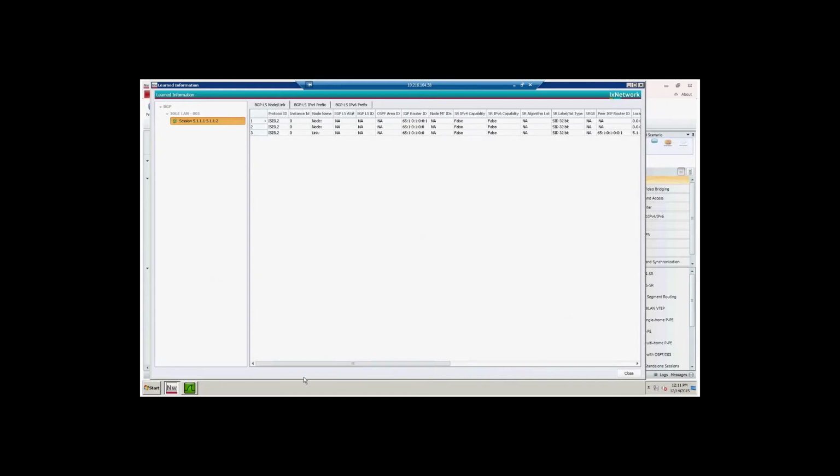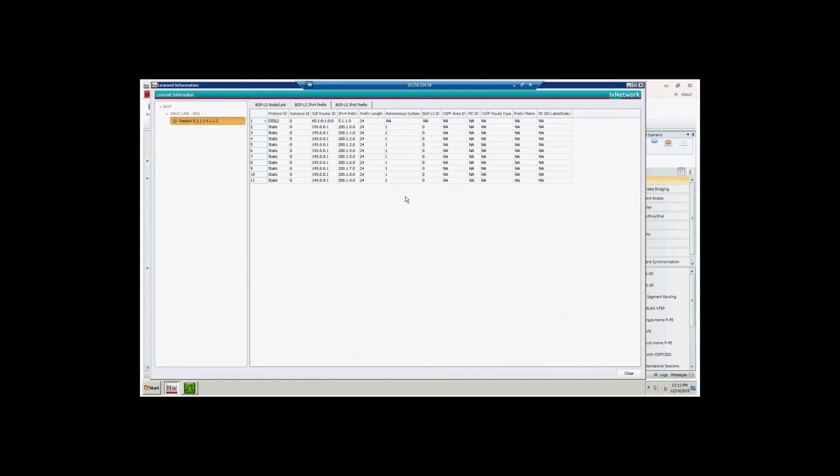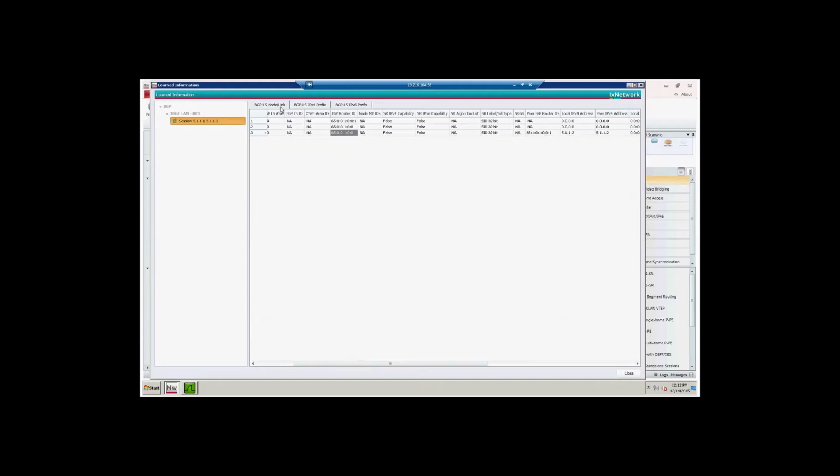And also the link between these two routers is present. So these two node NLRIs and the link NLRI are present here. If you look at this IPv4 prefix information, we can see that all these static type of prefixes have been learned and are coming in the learned info.